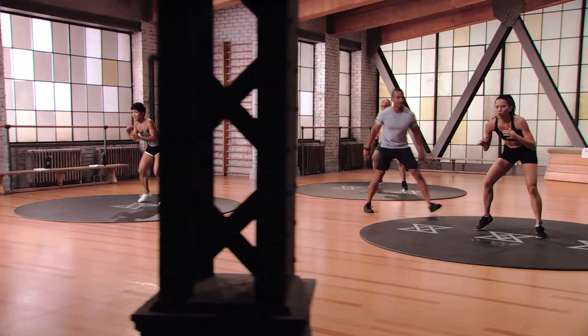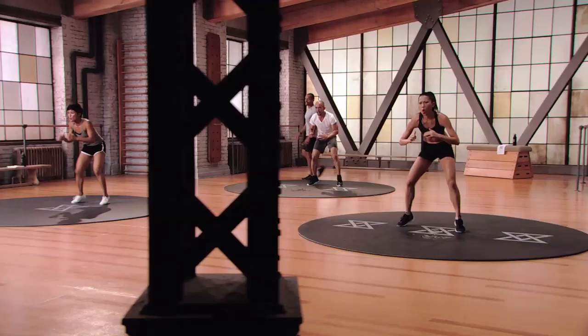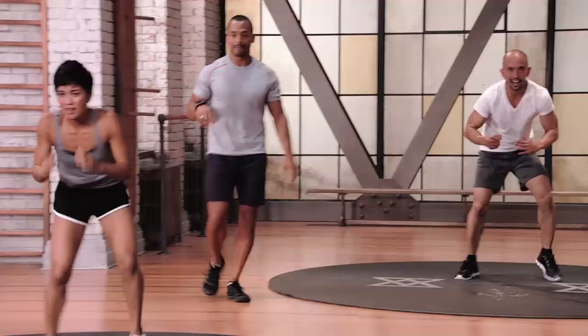That's it, guys. Good. Grunt if you need to. It gives you power, believe it or not. Right. Let's go. That's it. Right. Good. Keep going. Fast feet. Good. This is one of the toughest workouts in the Evolve 2 program. Tennis 2. You guys are killing it.